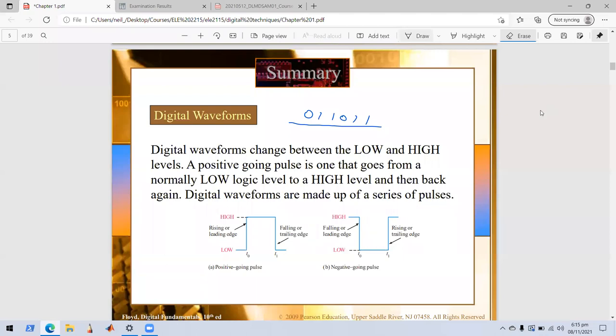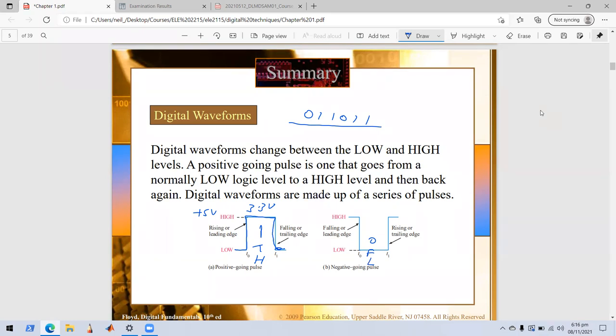Now, as I said before, the high voltage, that plus 5 volts, or sometimes 3.3 volts, would represent the high, and the zero would represent the low, right? Similarly, this here would be an example of a pulse that would represent the binary one, or true or high, whichever way you want to refer to it. And this here would be an example of a pulse that would represent low. This here would be zero, or false or low, however you want to refer to it, right?